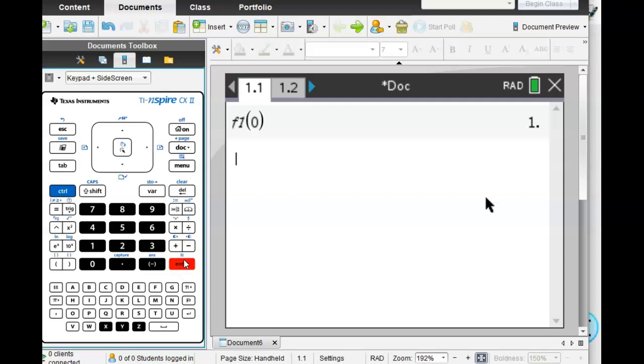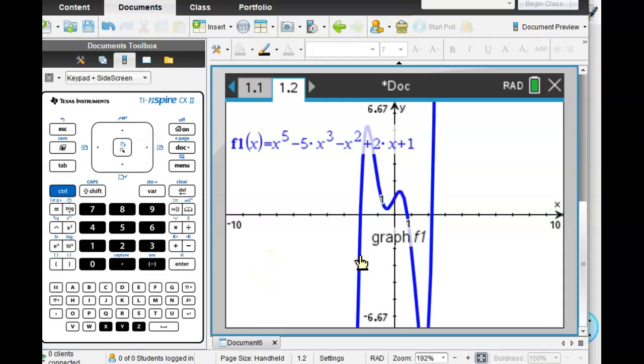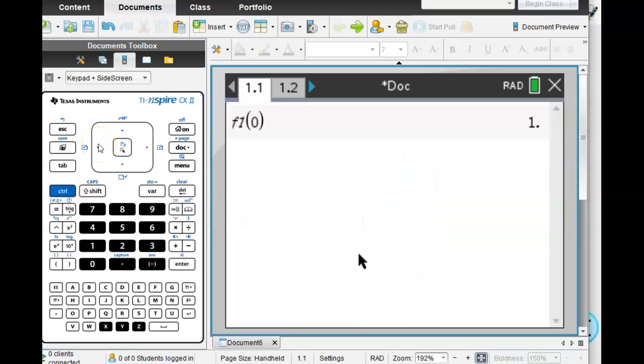Yes. Now, if you look back at this equation, you don't have to go back to the graph, but I'm going to. Actually, calculating the y-intercept is not that big of a deal because all the x's zero out, right? But what if I wanted f of 3 and I didn't have a calculator? Like, that'd be a lot to do, right? It'd even be a lot to type in if I just wanted to put 3 to the 5th, blah, blah, blah. So on this screen right here, I'm going to show you the other way to get the f1. We're going to ask, what is f1 of 3? And it'll just do it for us.